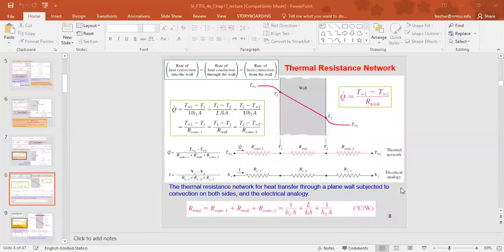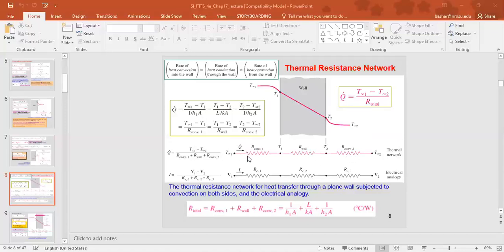Okay. Now this is how we draw the thermal circuit. This is if this is a plane wall where both sides of the wall are exposed to moving fluids of different temperature and probably even different fluids. Then we will have convection here, then conduction, and then another convection, where T infinity 1 is greater than T1, greater than T2, greater than T infinity 2. So this is how we plot the temperature distribution, and this is how we draw the thermal network.